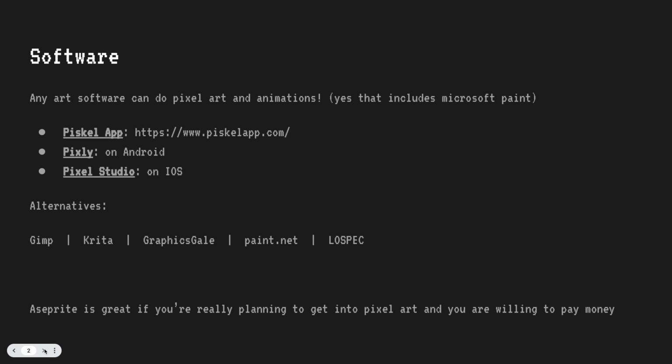Here's a bunch of different art softwares you can use today. I'm gonna recommend a couple just off the bat. Mainly, probably Paint.net is the big one, and maybe low spec. We're probably not going to be doing a lot of animation work, so many of these are going to be okay. I do not recommend, even though it is totally still an option, Piskel app.